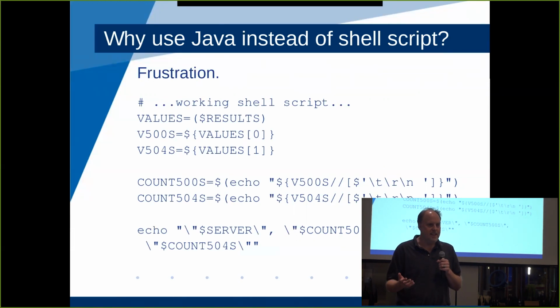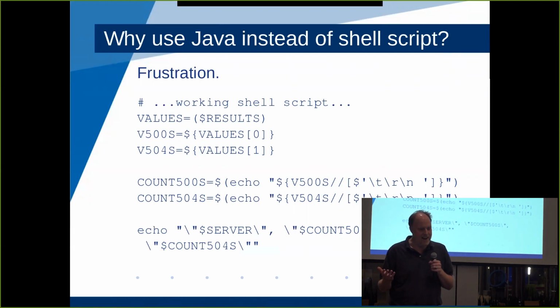And somewhere towards the end of that, I thought, it would be really nice if I could just make a CSV file. All I need to do is pick apart this string with these two numbers and get them in separate fields, and I can output them with quotes and commas, and I'll be done. Well, that's where things went sideways.